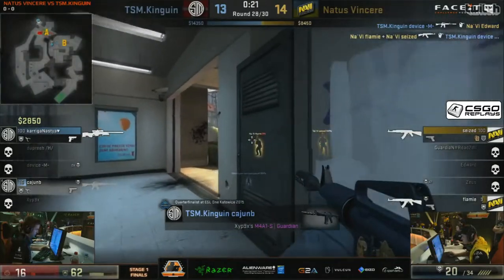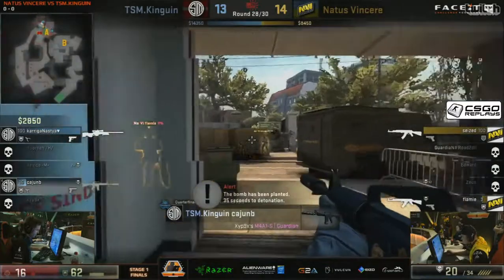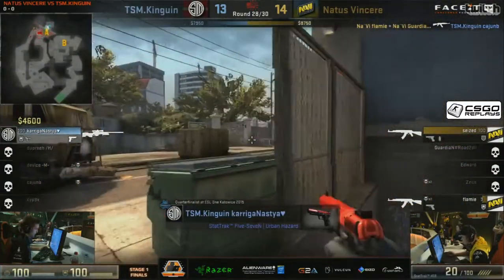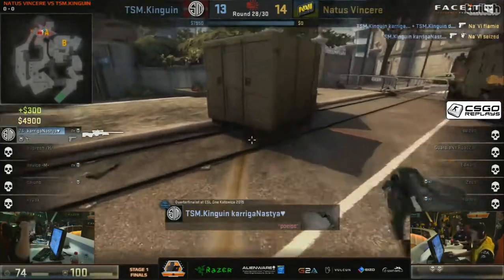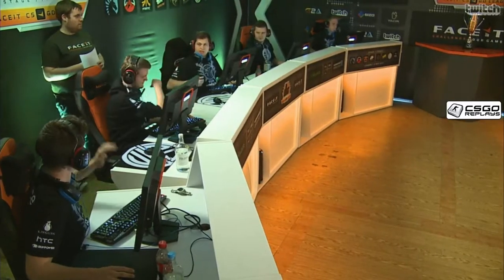Can Cajun be hold here? Flamey's quite low down. He could strafe and get the frag, but not yet. He will wait for his teammate, but that's going to be too late. Now it's Carrigan versus 2 with the 5-7 and the AWP. Flamey was low. Flamey has fallen. Now it's just him versus C's. That is a massive frag. Why are you peeking? What just happened?